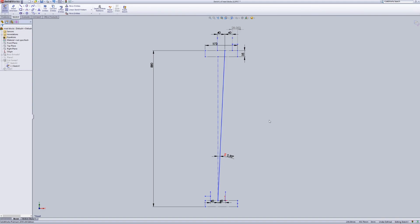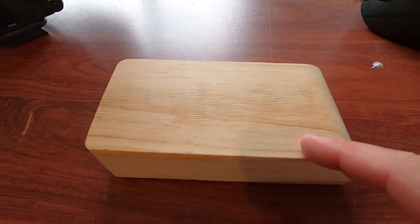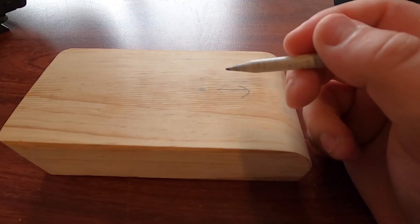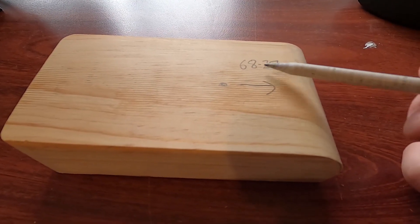In order to figure out where I need to place the holes in the box, I've created this little sketch here. I've got this vertical line and this line here is the center of the mast - it goes down through this block and up through this one, set at two and a half degrees from vertical. This being the top block, the middle of the hole will be somewhere around here.